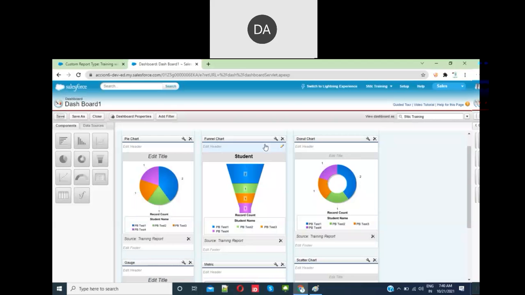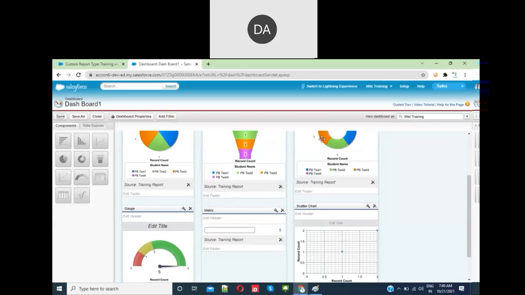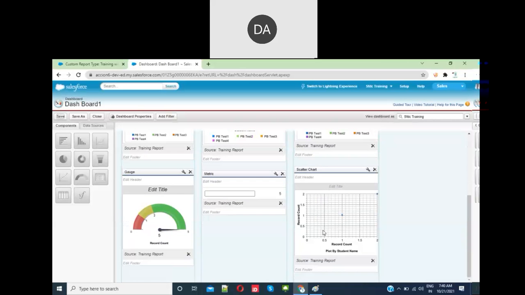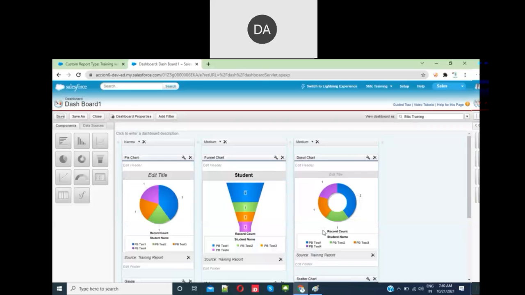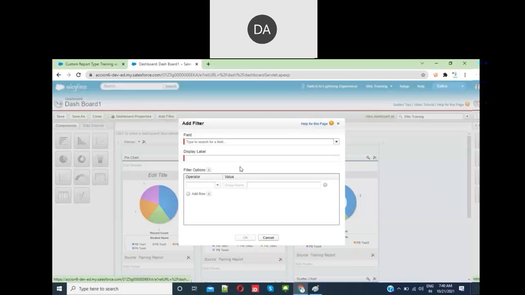So these are the different charts: pie chart, funnel chart, scatter chart. We can have any chart. Usually we have one dashboard for one report here. But as we have only one, I wanted to test it for all the types of charts, and you can have some filters also.